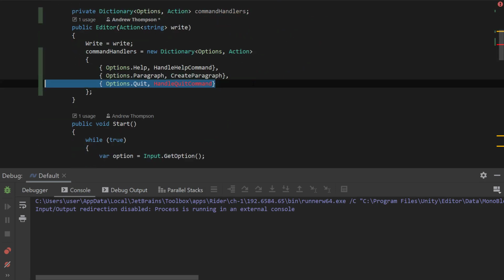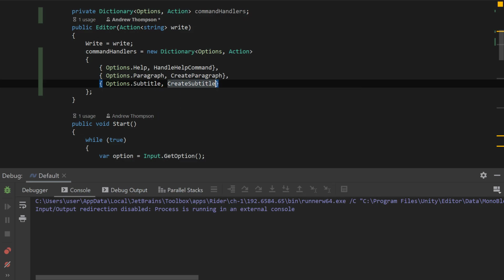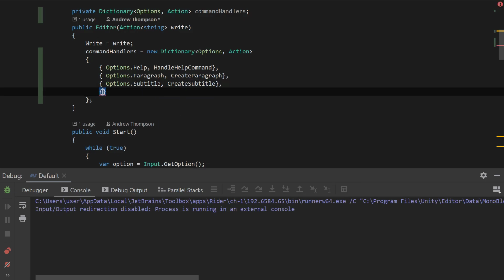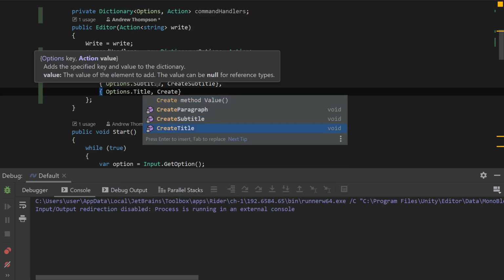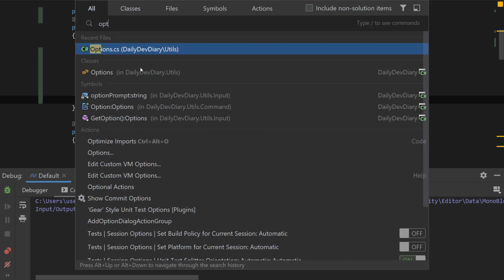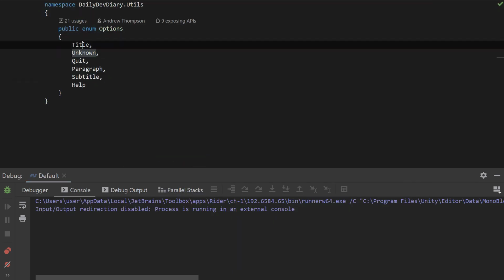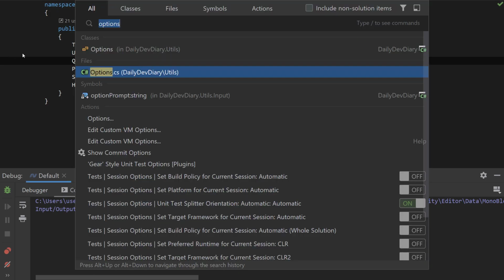Let's handle quit separately. So I'm going to create problems. And then we've got the last one, options dot title. Create title. Okay, so the only ones that are not handled are unknown and quit.